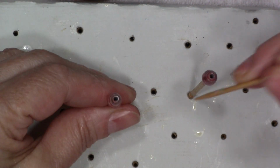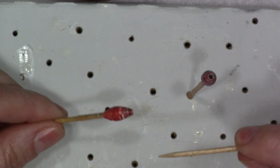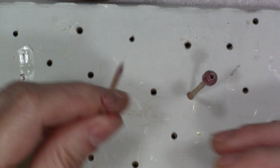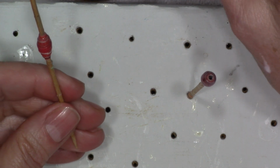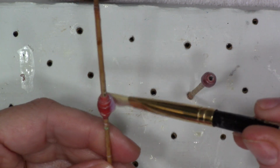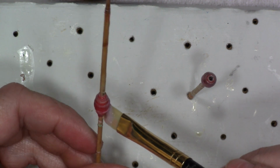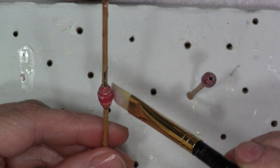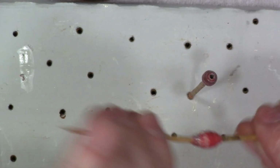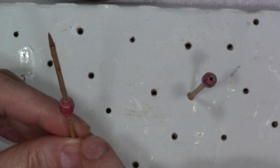and then I give them a second coat. And usually what I do, and this is really more from habit than anything else, is take a second toothpick and stick it in the hole and then flip these in the other direction and put my second coat on. I started doing that when I was coating beads with resin, because the resin can be thick and it can run, so I would flip my beads from one direction to the other so that it wouldn't all run down in one direction. You know what I'm saying?